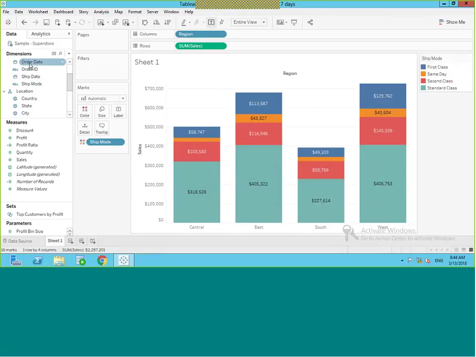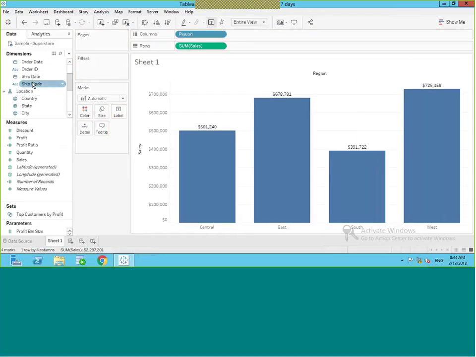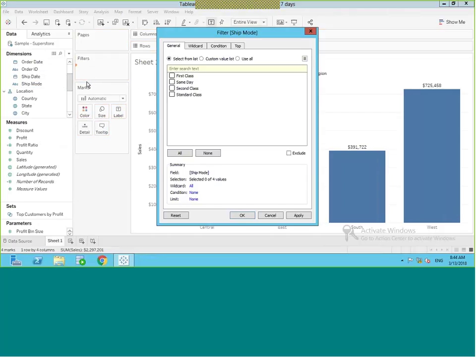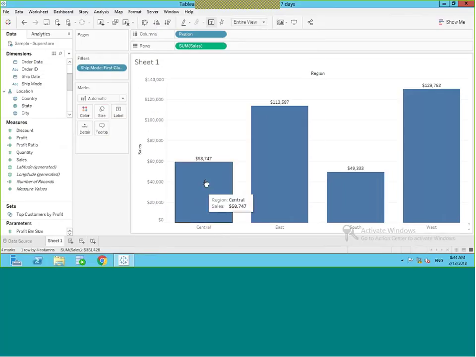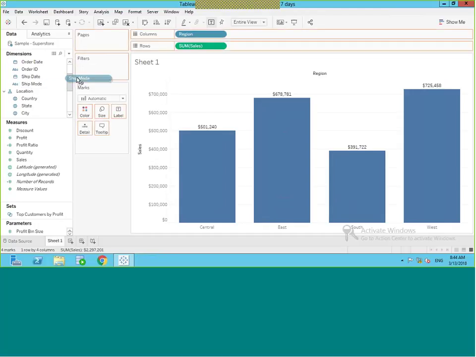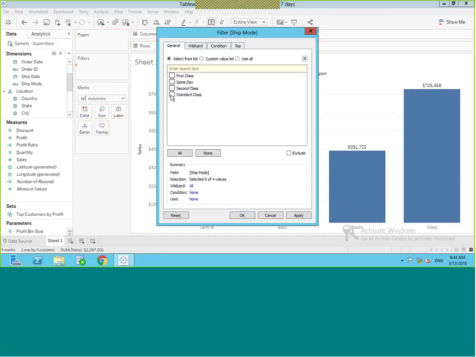So what you need to do is, you have all these data items, drag and drop them in different places. Accordingly, the visualization will be done there. I don't want to drag it here in color, but the same shipping mode I want to drag into a filter. Then I will be able to select a filter, saying that only first class shipping mode I want to see. So only first class shipping mode comes for each region for us. Somebody wanted, no, I want to use second class and first class shipping mode for me. I'll say apply and click OK.